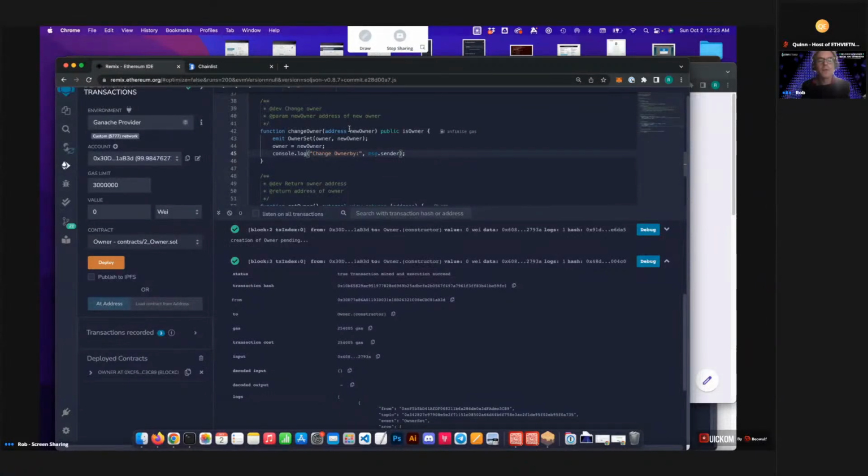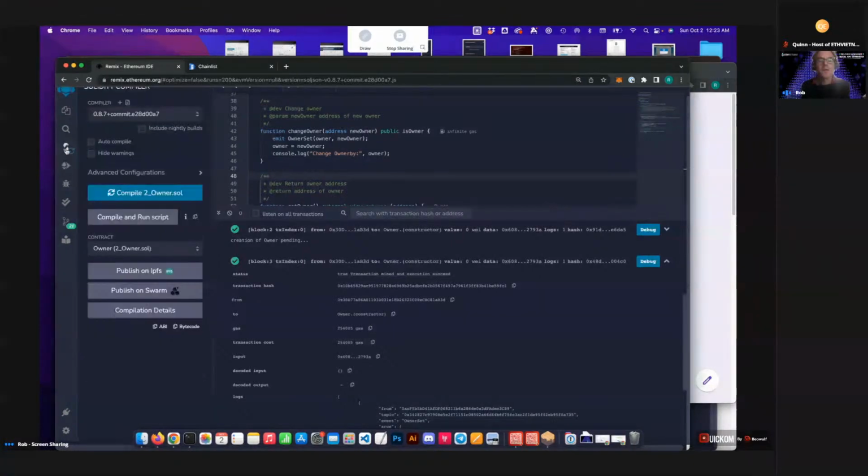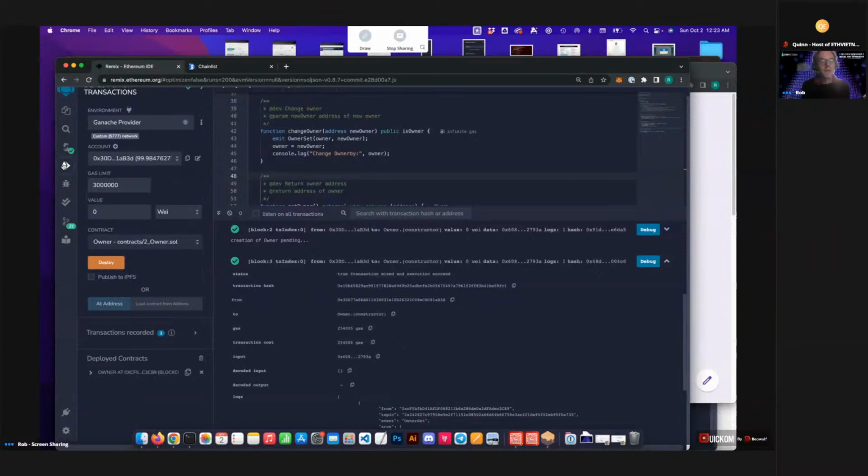And we'll put the new owner here. Actually, we'll just put owner. And then we'll console log that. I mean, sorry, compile that. And then we'll redeploy.